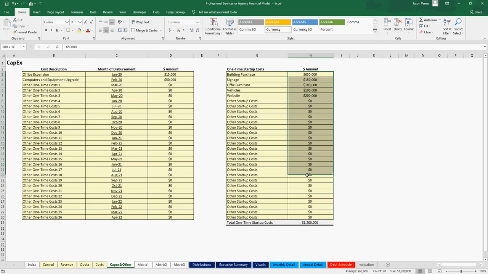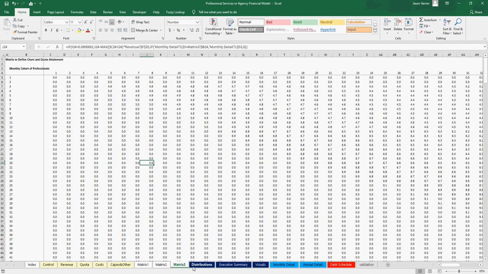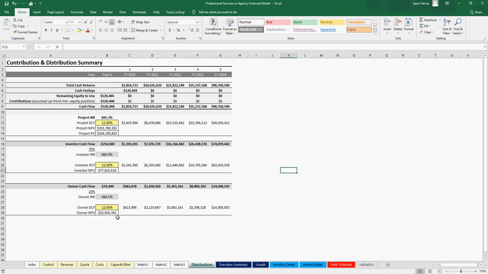And this always shows up in year 0 of the forecast and that's got to be funded by either debt or equity or a combination. We're kind of going backwards here, but you'll see eventually after all that stuff aggregates on a monthly basis and annual basis, we can show distributions. The project is going to return some amount of cash.